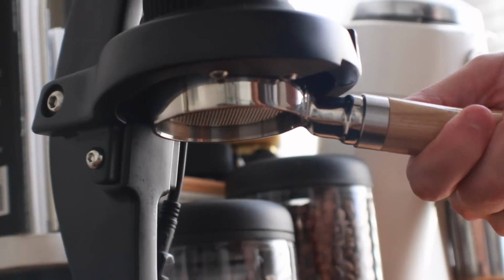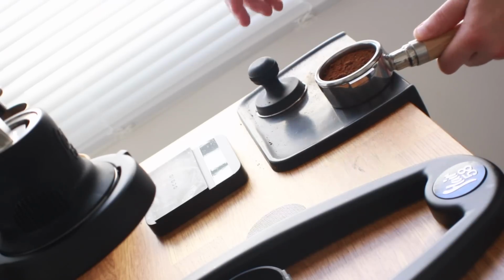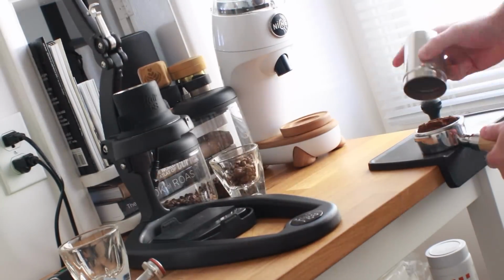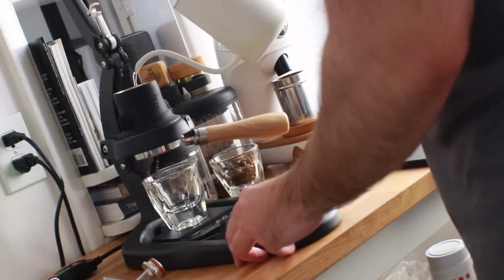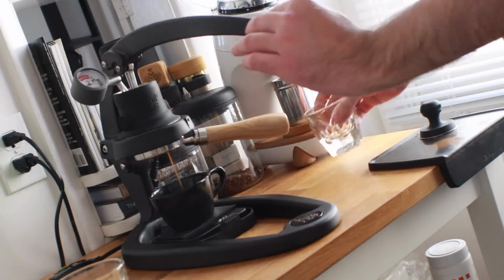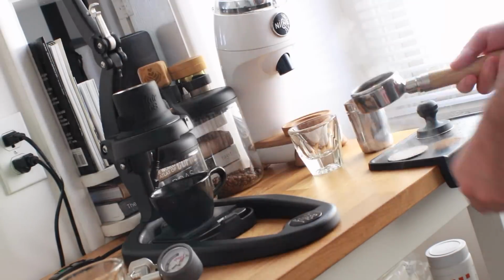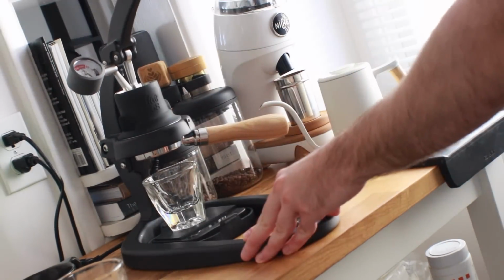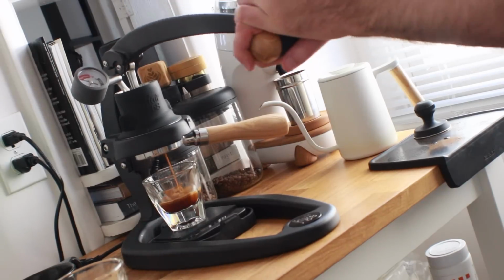The one major pro for the Flair 58 is its vastly increased workflow. Having a handled portafilter not only speeds up the dial-in process, but also when it comes to cleaning, being able to knock the puck out and move on to the next shot, and it also allows you to make multiple shots in a more reasonable amount of time. Pulling shots back to back with a single portafilter is a breeze now. Of course, it could be more or less time depending on your shot recipe, your grinder speed, or your kettle, but all in all, it's a massive departure from the slog of the original and Flair Pro models.